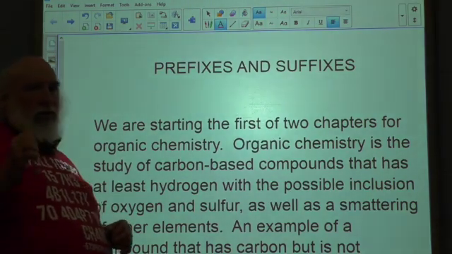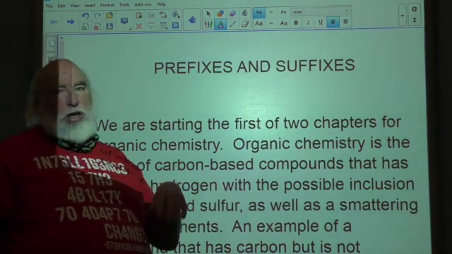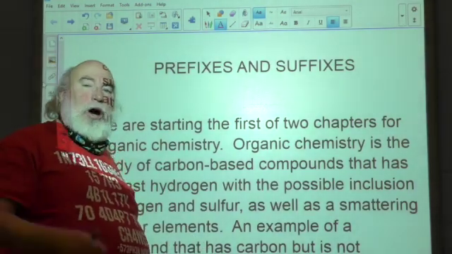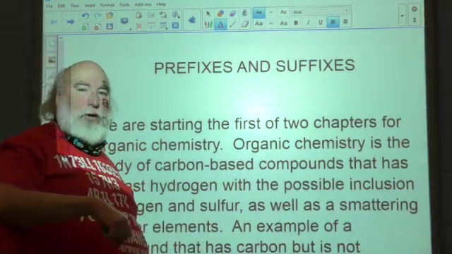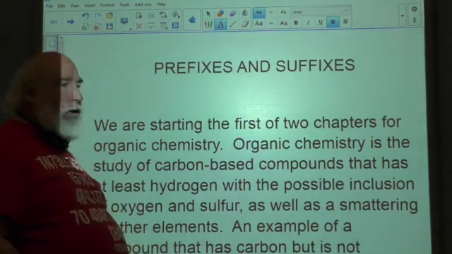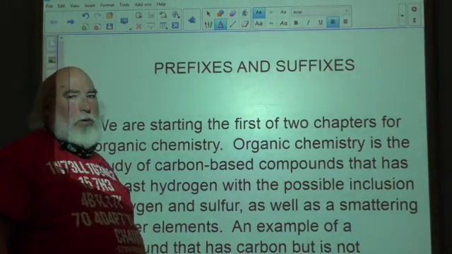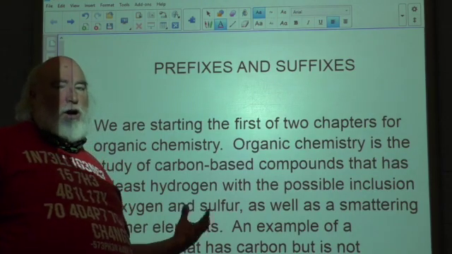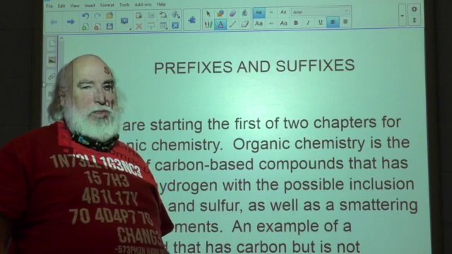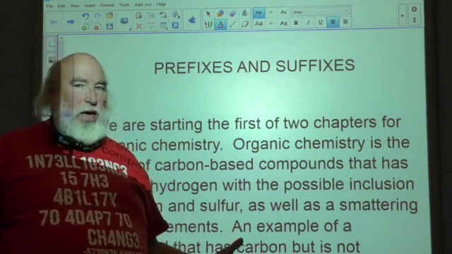So we are going to be splitting this into two sections. The first section that we're going to start off today deals with hydrocarbons. Hydro means hydrogen, carbon, really? Okay. So that means that we're dealing with compounds that are basically carbon and hydrogen. They are the simplest of the organic compounds, but they can be extremely complex, as you shall see.